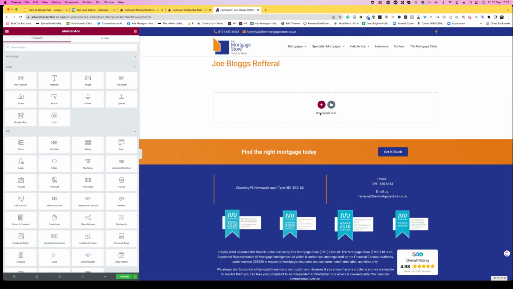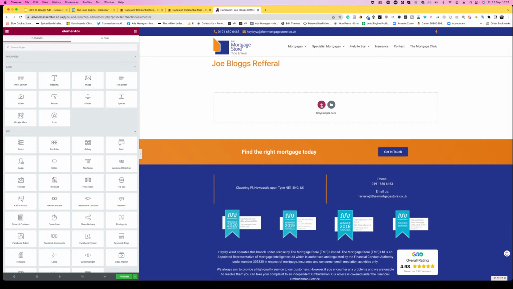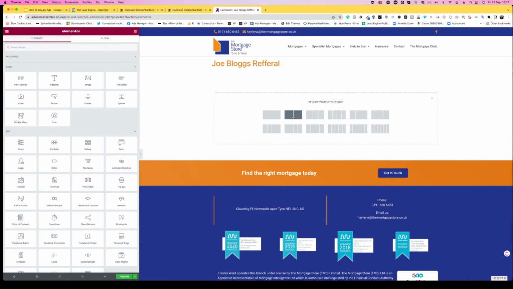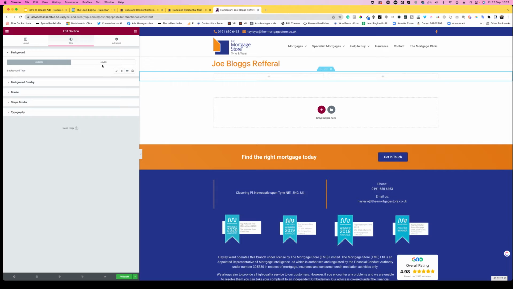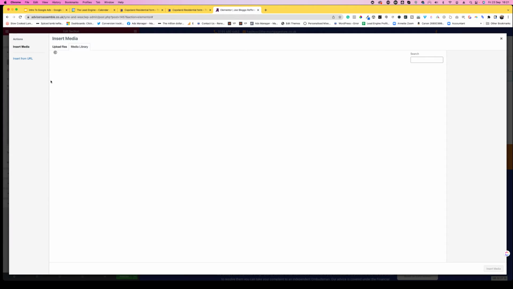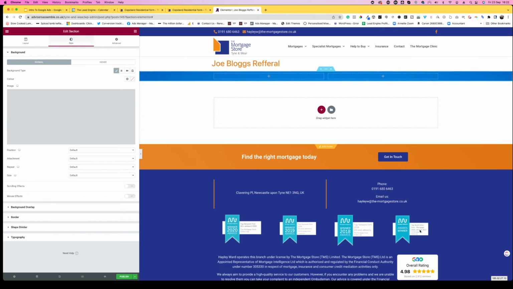And we've got an empty page, so we just want to create a new sort of row here. So press on the plus, press on the one that's 50/50. Okay, so click on those buttons at the top, and you can add a background image. So let's go to background type classic. Click on the image. It may be that it's an estate agent in your local area, so let's say for example it is, and we're going to use the Angel of the North for this one, for example.